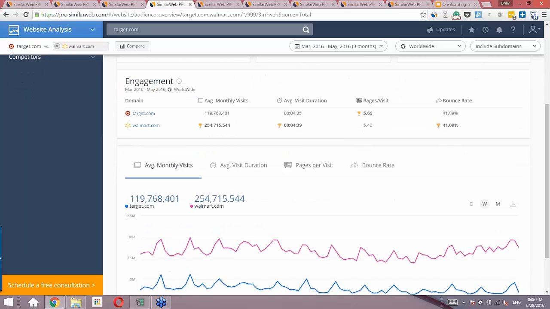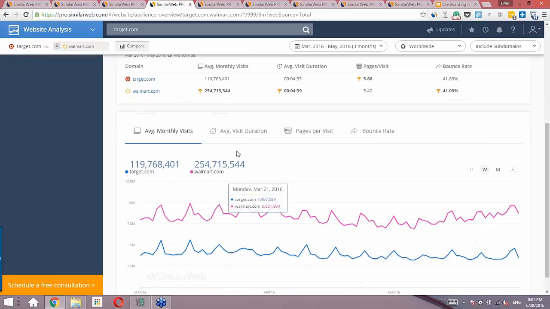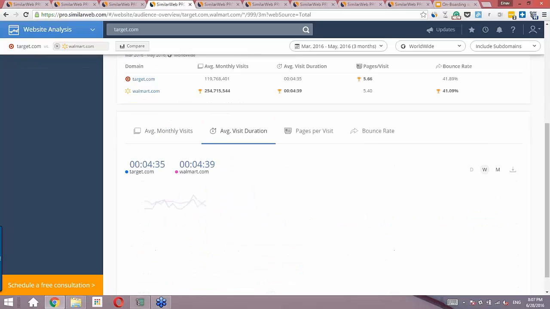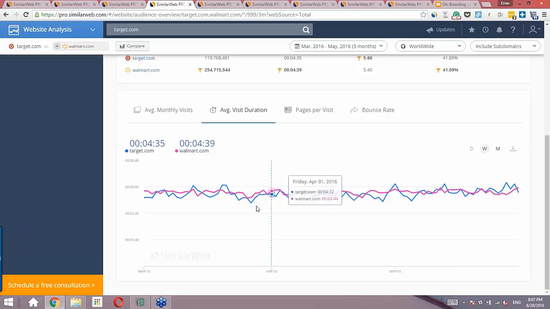Engagement is very important for the e-commerce industry because the better the engagement, the higher conversion rate you can expect. So first what we see here is visits over the selected time frame, and the actual total visits numbers are at the top of the graph. So let's check out the average visit duration. We see here that the two sites are neck and neck. This tells us that users spend a similar amount of time on both sites. In the e-commerce industry, the goal is to increase the visit duration for the visitors and encourage them to visit more pages on the site.